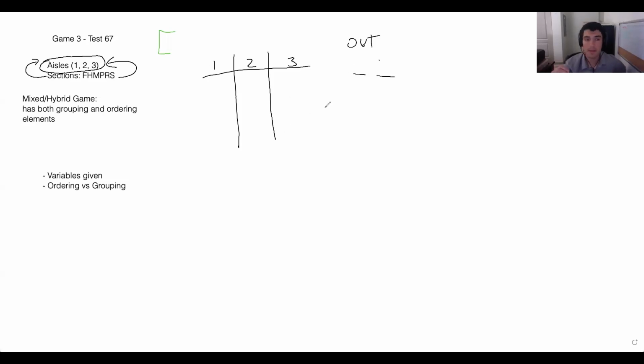Or conversely, maybe they tell us that there can be repeats. So now we can have like 6, 6, 5 or something, or we can have 4, 6, 4 or whatever. If we're allowed to repeat across multiple aisles, then it becomes a lot more open-ended in terms of what we can do. Here we don't get a lot of those elements. We see that in our second sentence, 6 sections will each be confined to exactly 1 aisle.